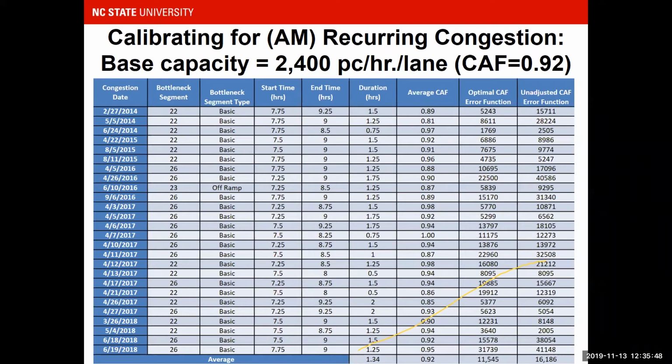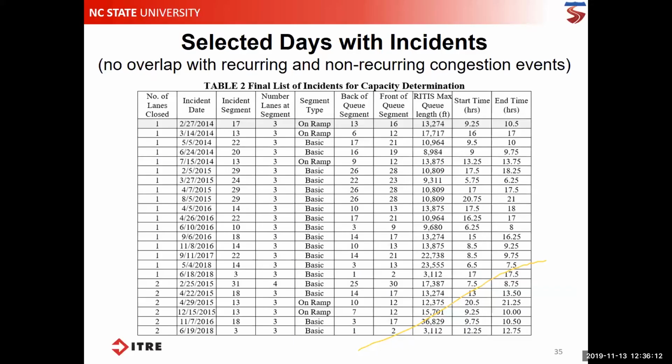Looking at the HCM's default capacity, which is 2,400, and considering an adjustment factor of 0.92, it takes us to about 2,200 passenger cars per hour per lane, which is something that almost everyone is comfortable with, and it indirectly assures us of the faithfulness of this revised GA model.